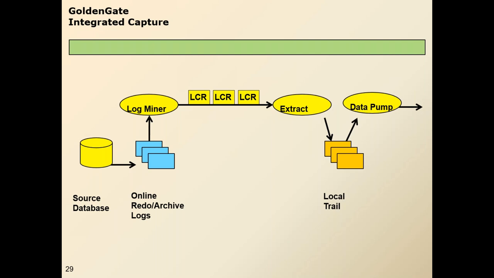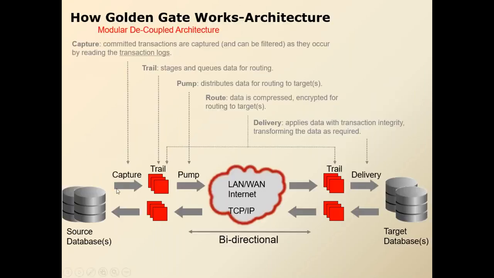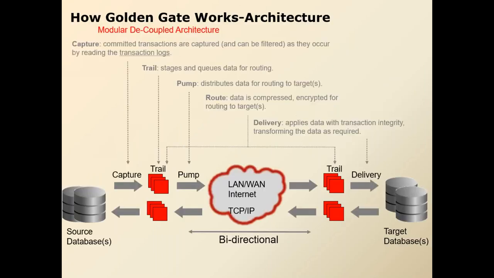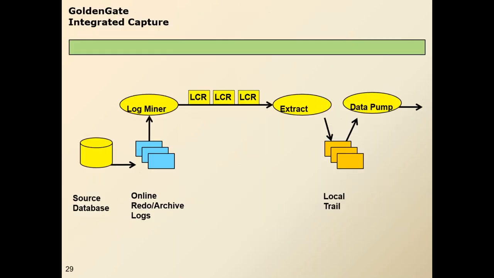But my question is, if you see this architecture, the classic extract is directly establishing connectivity with the source database. And here you have one more layer in between, the log miner. So as a layman, if we look at the architecture and someone asks us, the classic architecture should be faster than the integrated one. But no, integrated capture is 5 times faster than classic. How is that possible? Does anyone have any idea about it?